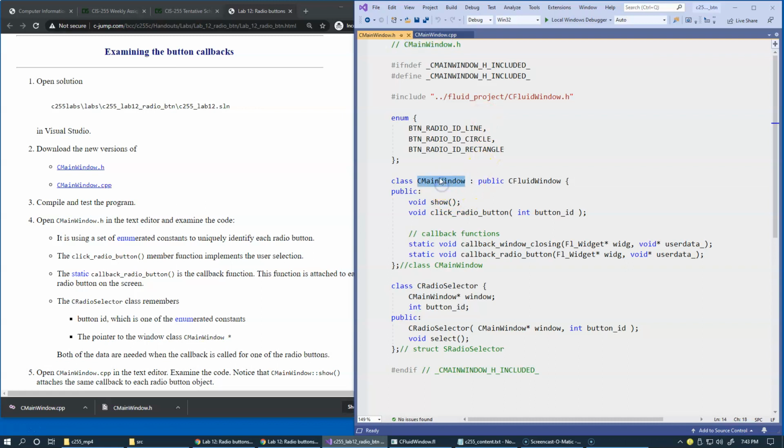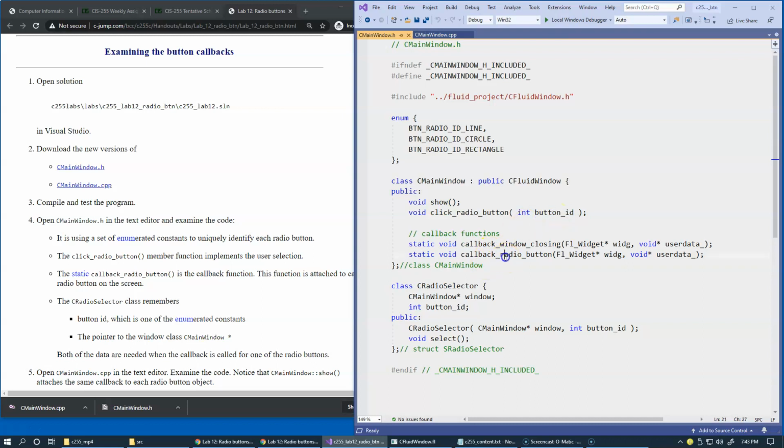Of course, we still recognize our main window, which derives itself from fluid window, and the show member function. And now we also have a handler for the radio button clicks. And you see that I'm expecting that these unique IDs are passed to this click handler by this integer value.